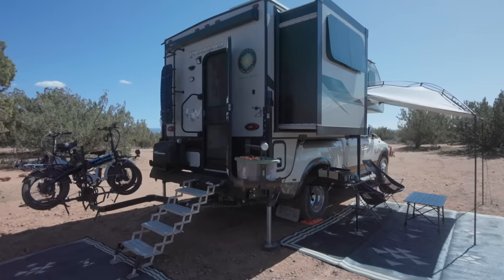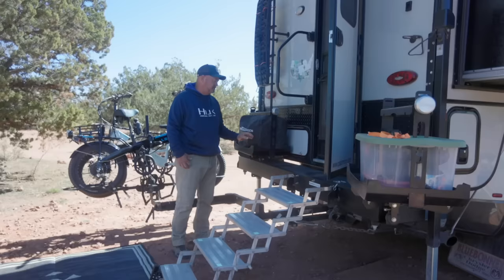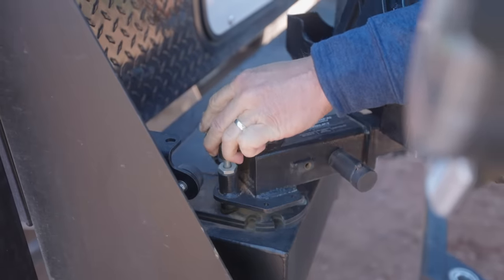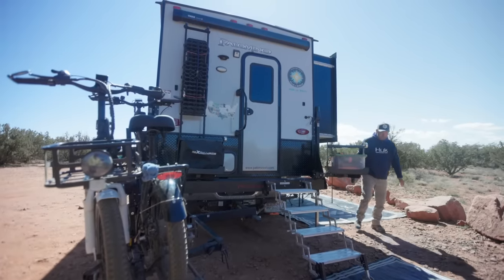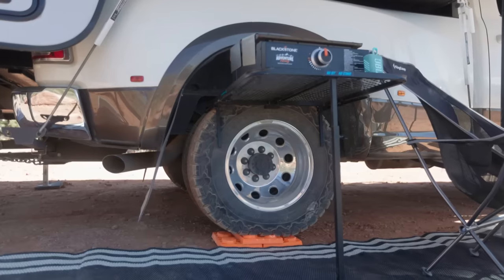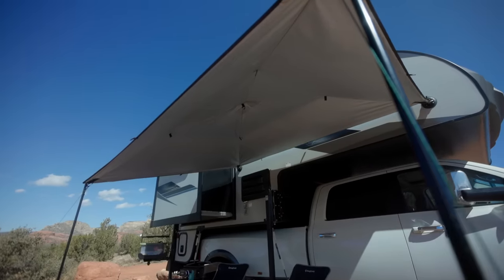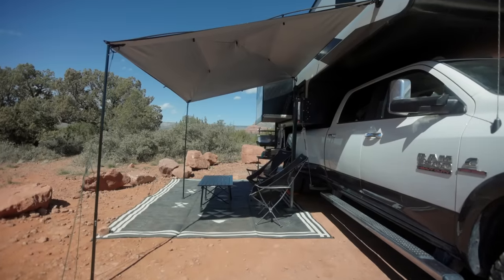This is my Hollywood swing-away bike rack — it holds up to 70 pounds per bike. This is a swing-out tray made by Torcliffe that holds my generator. On the other side we have another swing-out, which is our outside leisure spot where I do my outdoor cooking. I added a tire table so my Blackstone griddle fits on it, and on sunny days we put up our moon shade — it holds up well in the wind and raises up and down as needed, and you can also purchase the side panels.